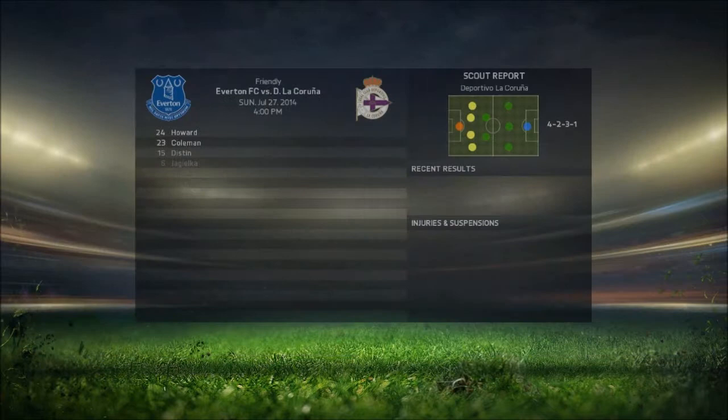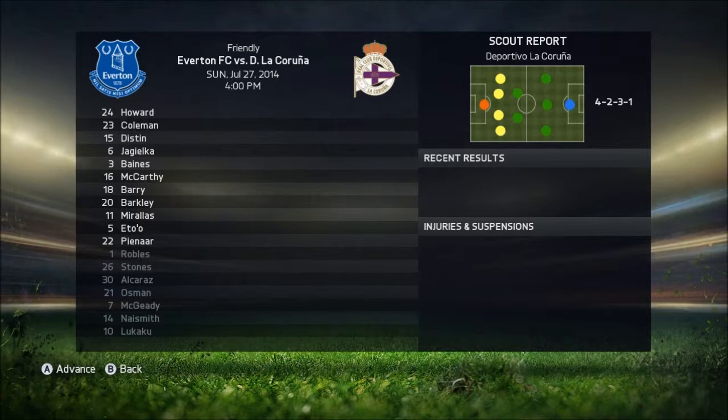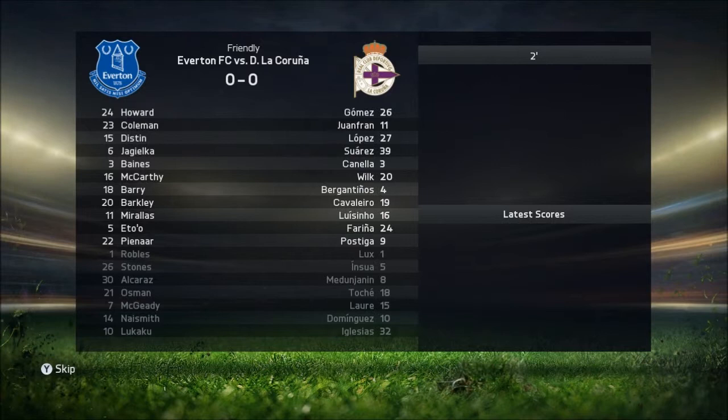Okay, they're doing a 4-2-3-1. Okay. Yep. We'll see how that works. So it's still defensive. So we'll see how this goes. Bring it on! We're at home. Let's see what we can do. Barclay gets a goal right off the bat. Lovely.